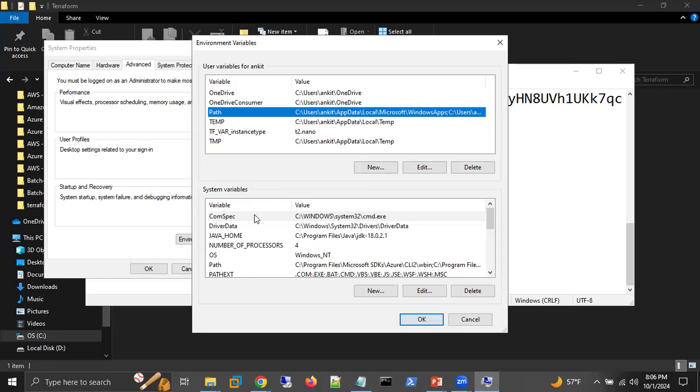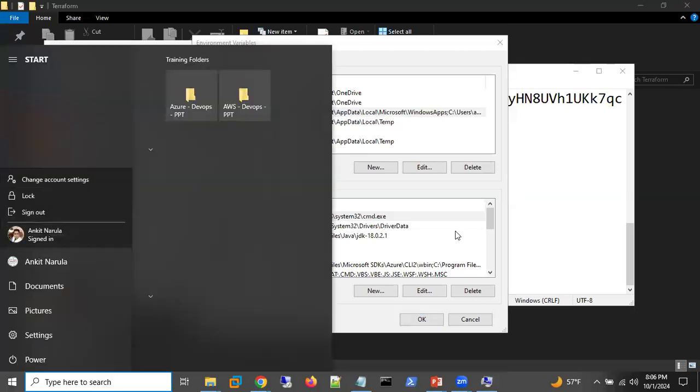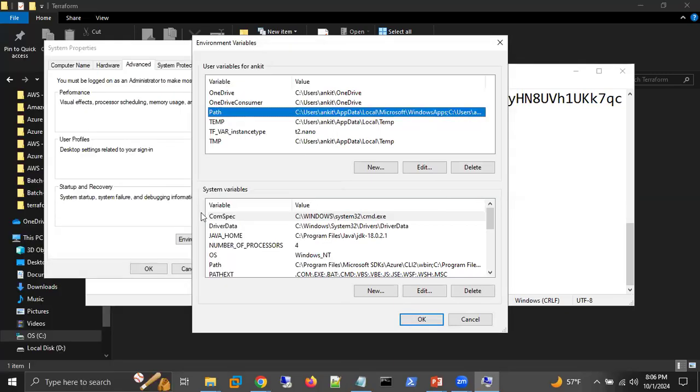If you create it in system variable, and you have multiple users on your laptop, it will work for all the users. Like on my laptop, I have two users. So if I create it in system variable, this Terraform file will work for both users. If I go with user variable, it will work only for that specific user.